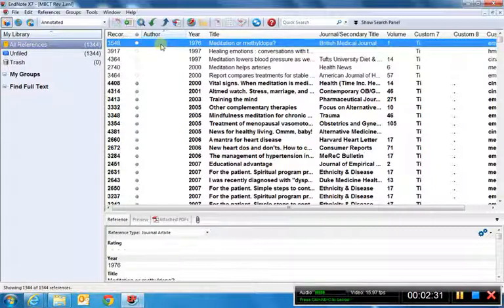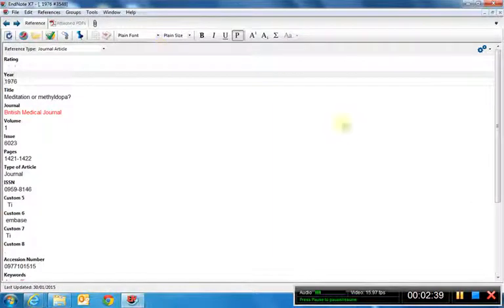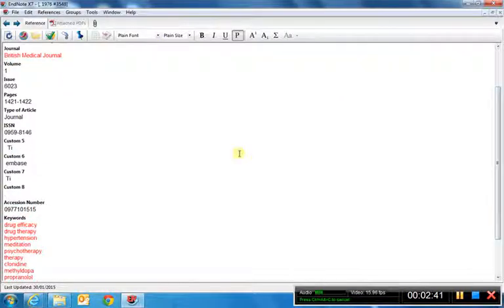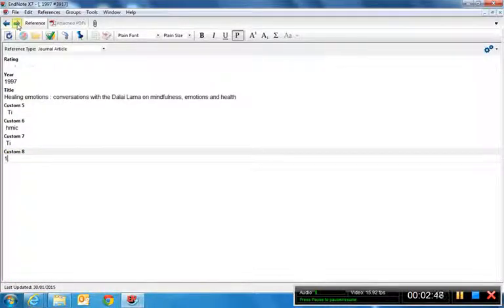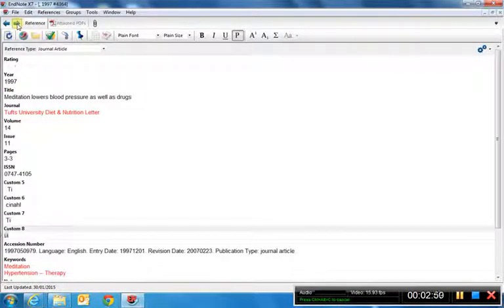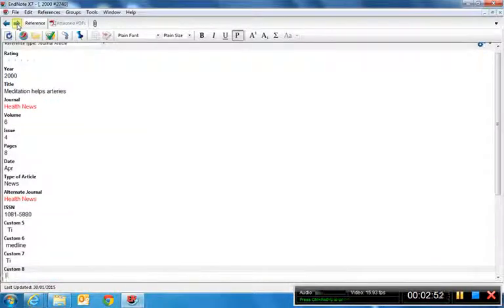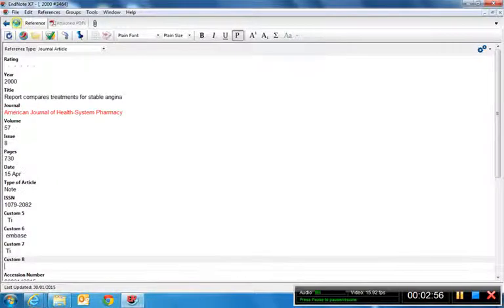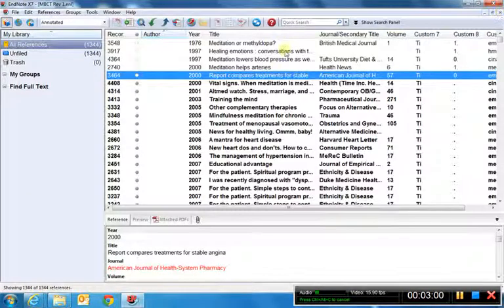So as I mentioned, we use the codes for inclusion and exclusion. We use 1 to exclude and 0 to include. So you would just go into each record. You can go down custom 8 and you'll use 1, that's an exclude, exclude, include, exclude, and you use the blue arrow here to take you on to the next record. So that's just an example.